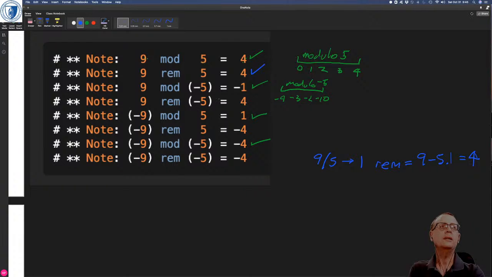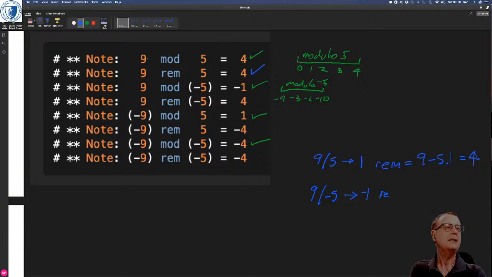Now the next one, 9 remainder minus 5. Again we've got 9 divided by -5, and that's going to be -1, because we've got the negative there.